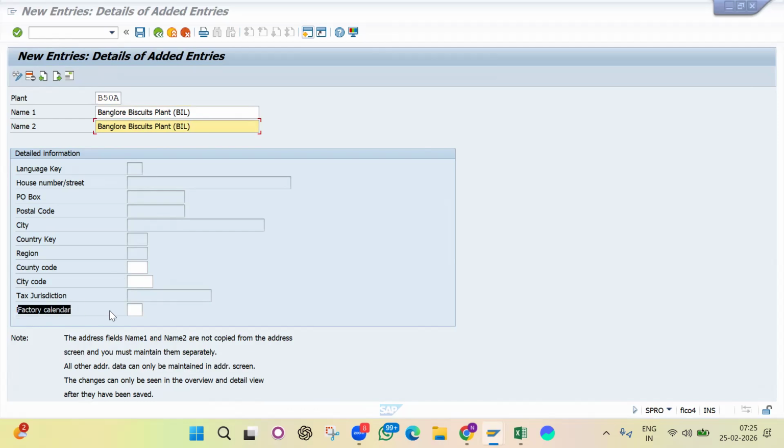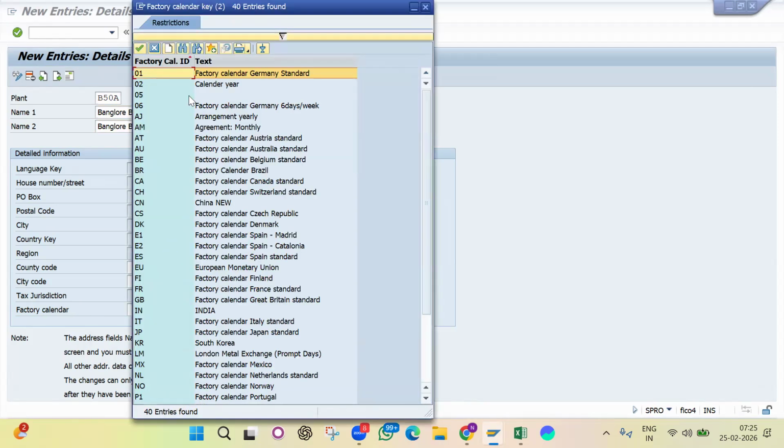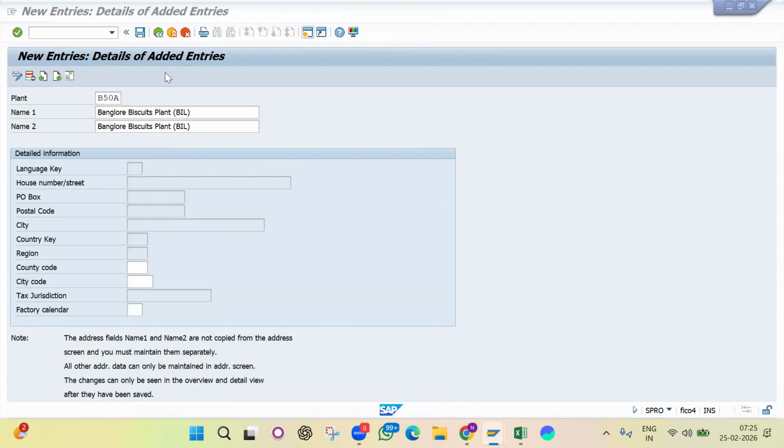Factory calendar: give the factory calendar, which means the calendar you are using for your holidays and all. Take the standard calendar. In real time, our HR people will tell us which calendar we have to use. The country code and city are not mandatory. Sometimes the data will not be available in your systems, so keep it blank.